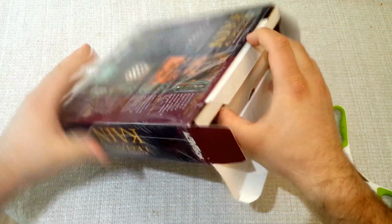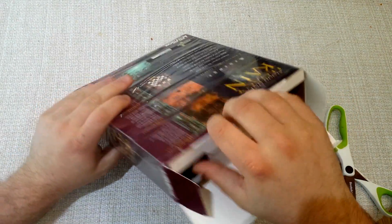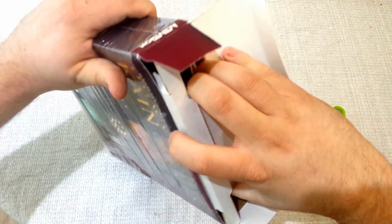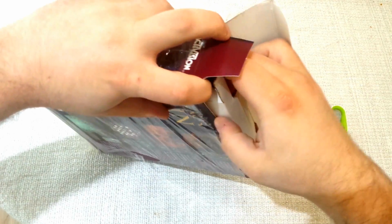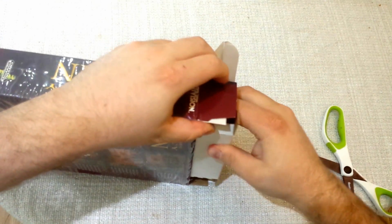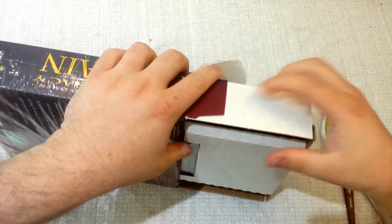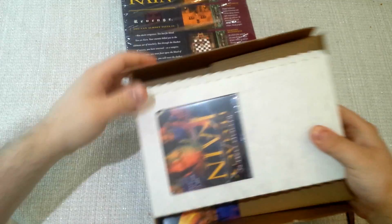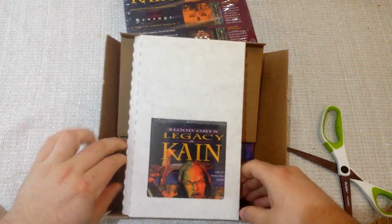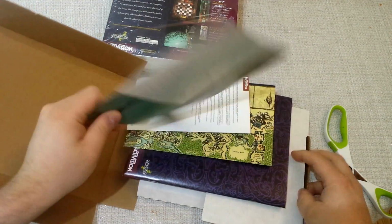So we got a cardboard insert inside, which I guess is pretty typical with these types of boxes. Let's see if I can get this thing to come out of here. It doesn't seem to want to come. The box is coming out of the shrink wrap before the insert comes out of the box. There we go. Okay. Nothing else in there. And then here I have the cardboard insert, which we'll open up to reveal what I got here.